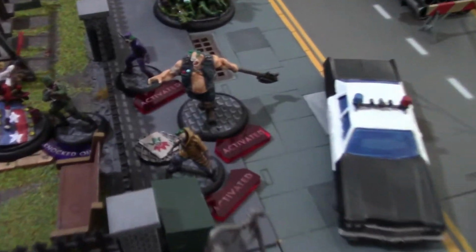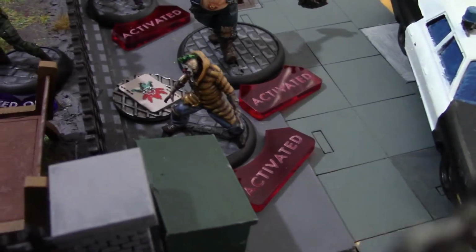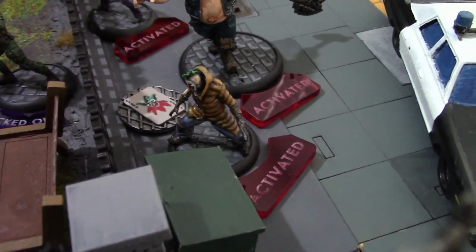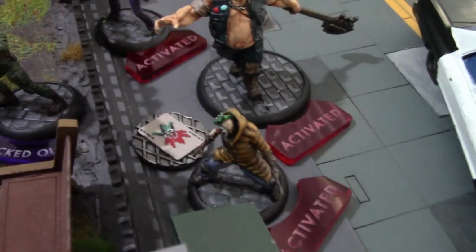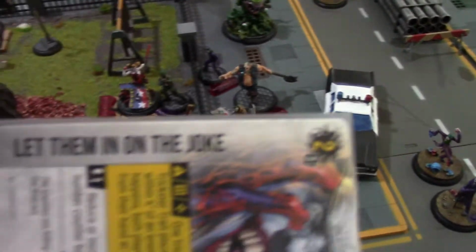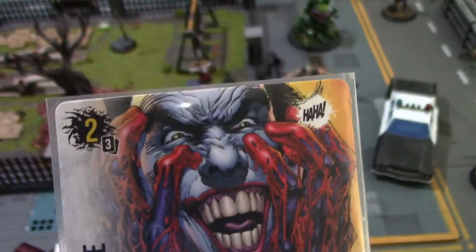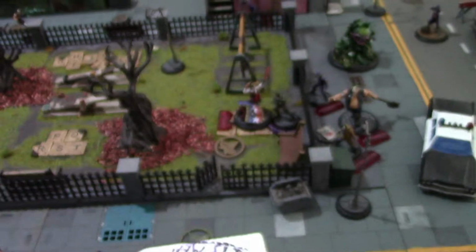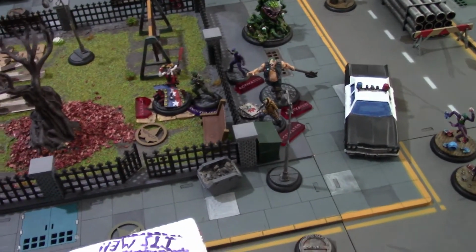Anyway, Hobo Clown remembered what the objective of the game is, and it's to score points. So what he did was he moved up. He doesn't have audacity, but he does have inspiration, so you can see he pops down a suspect marker using it. And of course that was the time he played Let Them In on the Joke for 2 lovely points for the Joker's hand. It's such a nice easy score, this. I do like this one a lot. Right, that's that. Back to the Birds.